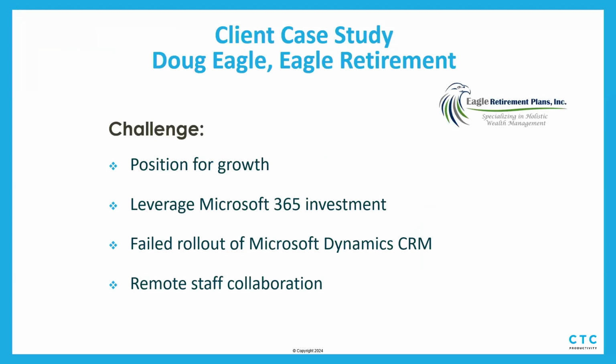I'm going to go through this case study, and again, there's a link in the chat if you want the details. This is a recent client we worked with, Eagle Retirements, a wealth management company. Doug's challenge was that he really wanted to position for growth. He had big vision, big ideas, and he wanted to fully leverage 365. Unfortunately, he had a failed rollout of Microsoft Dynamics using the CRM piece, and he was struggling with that. In addition, he had a remote staff member that he couldn't quite figure out how to make work productively in the fold with everybody else in the office. So those were his challenges to start.